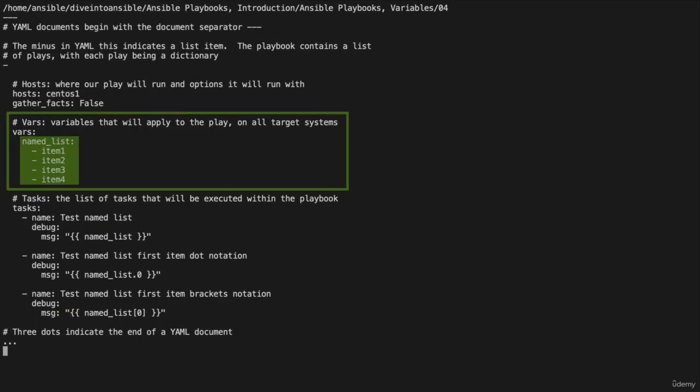Next up, we have a list named named_list, and in the first task, we're showing the entire list. The next one, we're accessing the first item using the dot notation, and in the last one, we're accessing the first item using the brackets notation.